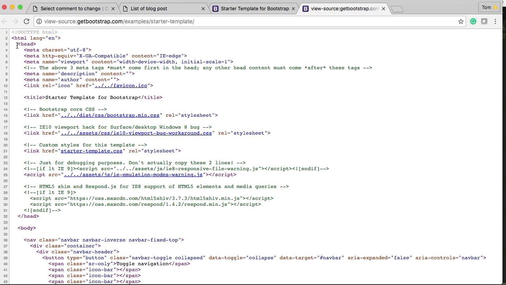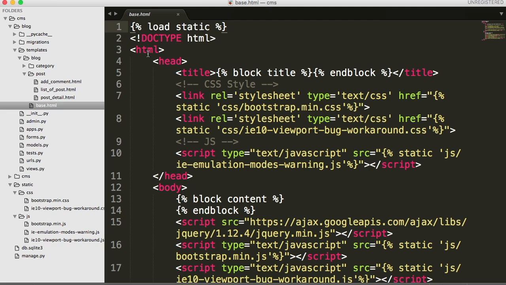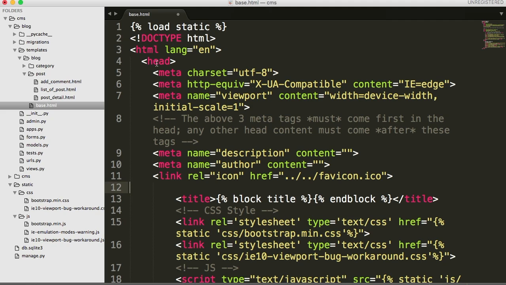So actually, the best thing to do is go ahead and grab HTML lang all the way down to there. All right, we're going to copy that. Command C or Control C, depending on your operating system. Go ahead and open up your HTML document. Go to the head and Command V or Control V to paste it. And now we have the required information. Now I'm going to take out this favicon because we don't have one yet, so we'll delete that out of there, and the rest is correct.